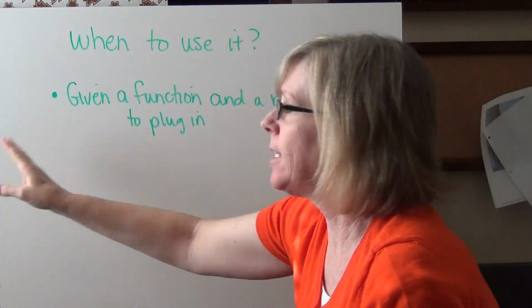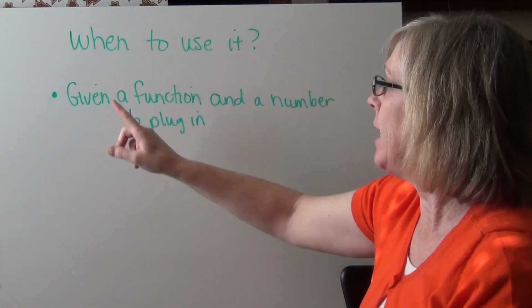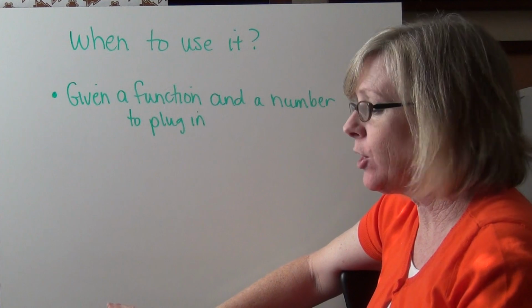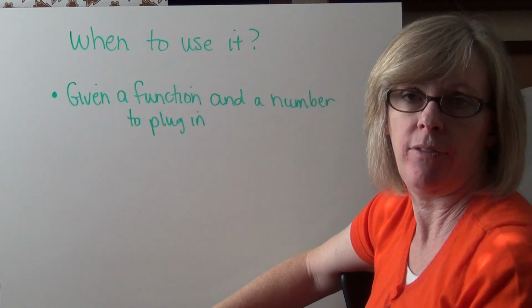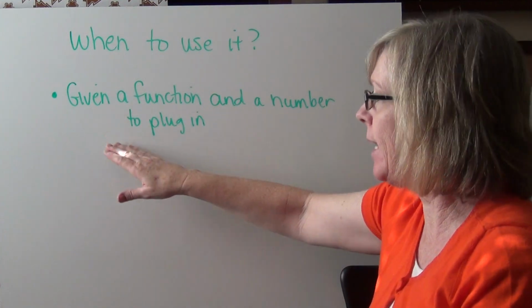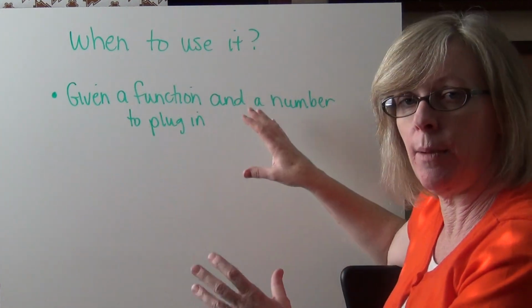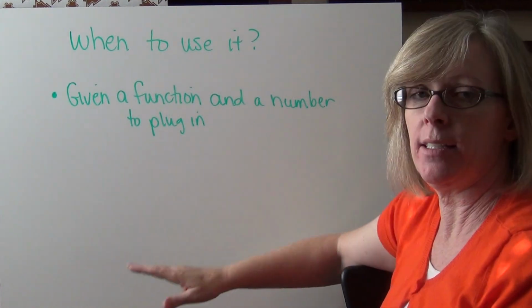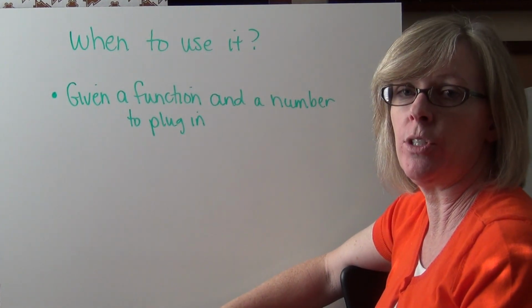When can you use this synthetic substitution? Anytime that you're given a function and a number to plug into it. I could actually do this with a linear function, which we wouldn't need to because a linear function is so simple. But any function that you're given, y equals something, you can plug in the number for x using synthetic substitution, the same way that you did for synthetic division.